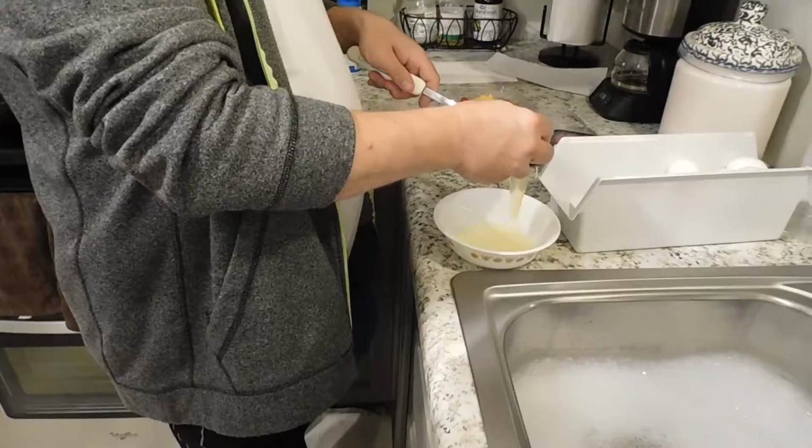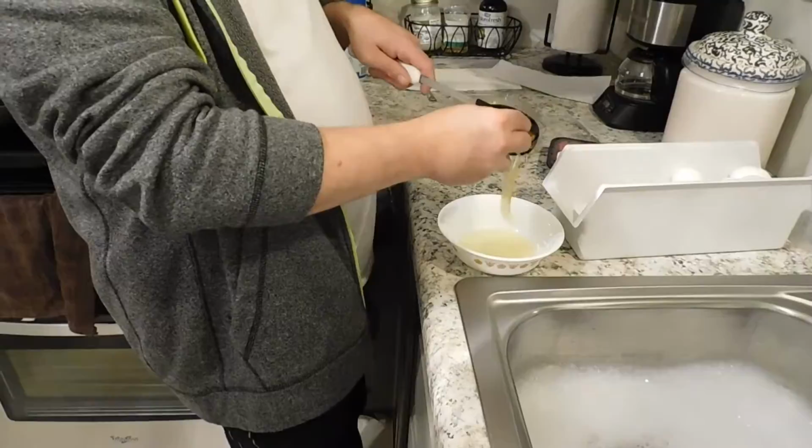Look at that. It's hanging on for dear life. Come on. Get off there. It's hurting my heart. We go. All right. And you dump that right down the sink. Or you can throw it in the trash. Either way you want to do it. She would prefer that I throw it in the trash.